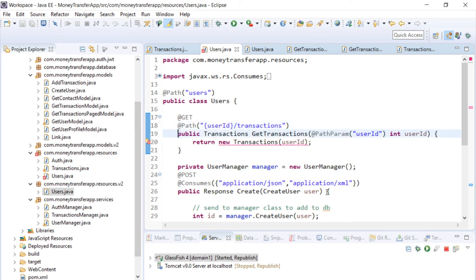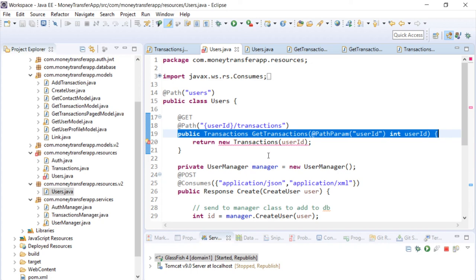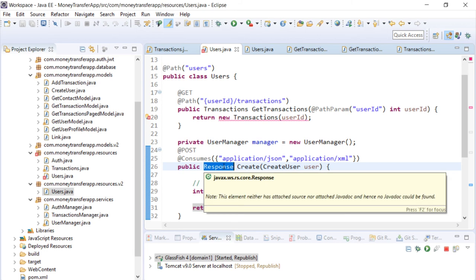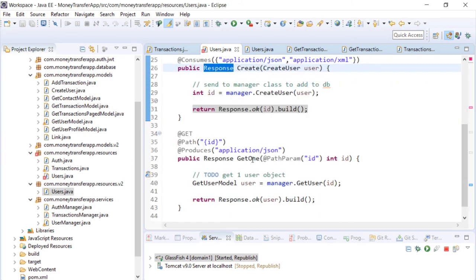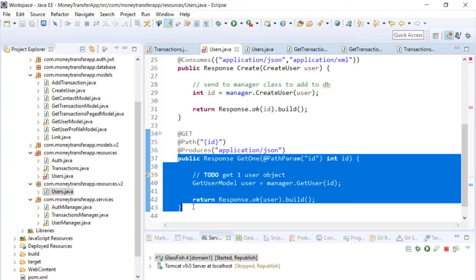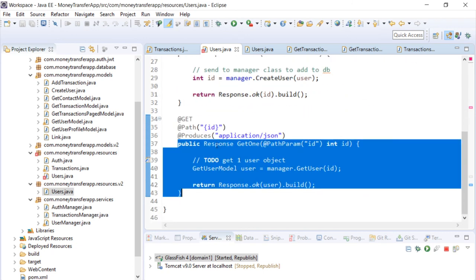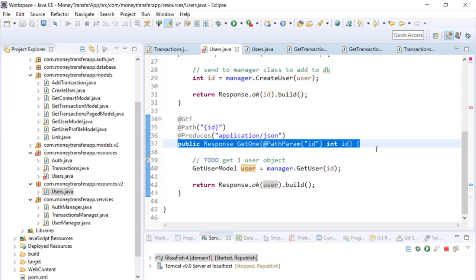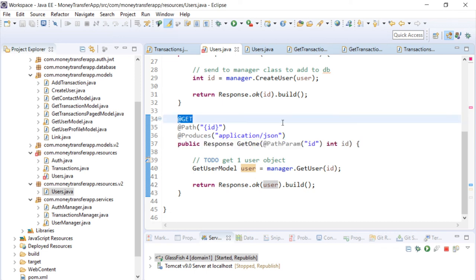Okay. So, normally in your resource class, you have a method that is a public response. Okay, so response means it returns an HTTP response, like this create user, or this get one. So this method is meant to entertain an HTTP request that comes in. So if the client says user slash a certain ID that it provides, Java would map that eventually to this method here. So every method here is entertaining a request based on the path structure and the HTTP method.